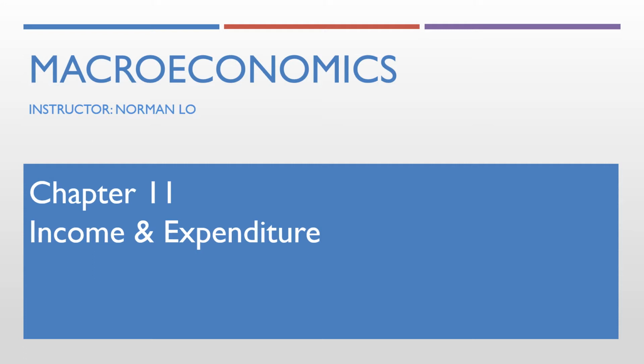But of course, today we want to mainly focus on this one model called the income-expenditure model in chapter 11 of our textbooks. And we would like to put some of these things that we learned from the previous lectures together and try to make a model that can help us understand a little bit more of the allocation of resources in macroeconomic study.